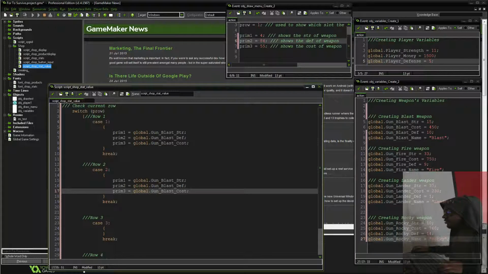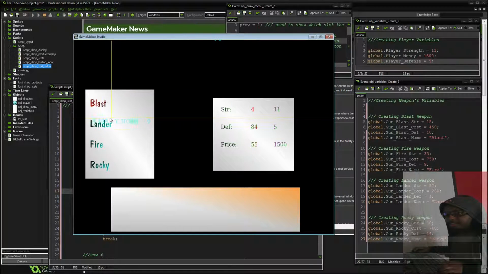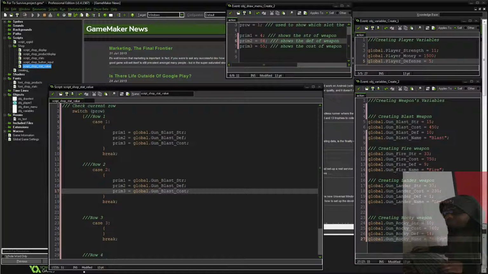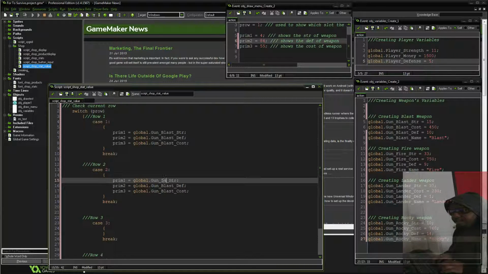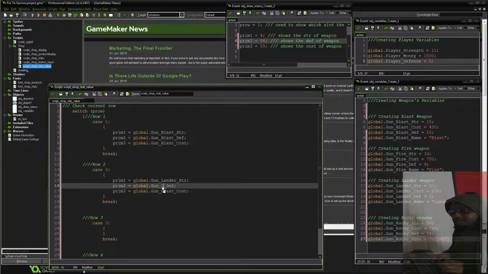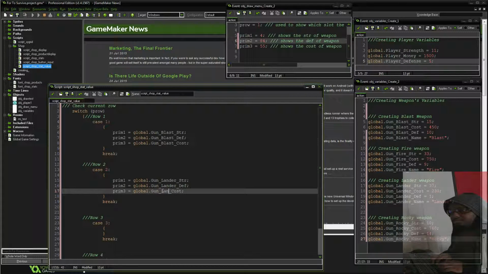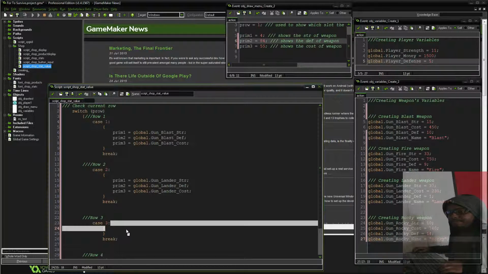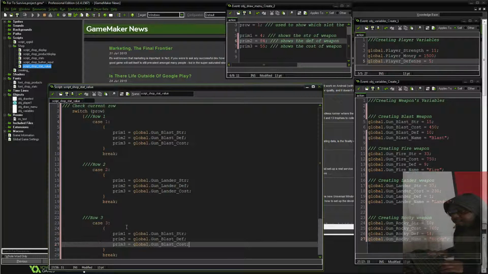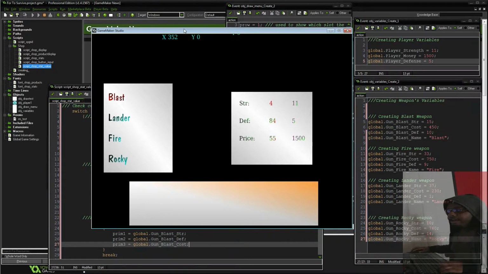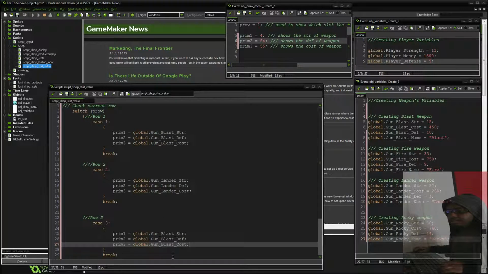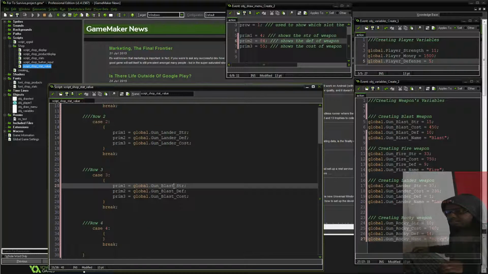And let me bring back up my windows and I can see we have the lender the second. So in here for the second slot, let's put lender just like this. Alright, let's come down to slot 3. In slot 3 we have fire. So let's go ahead and do that.